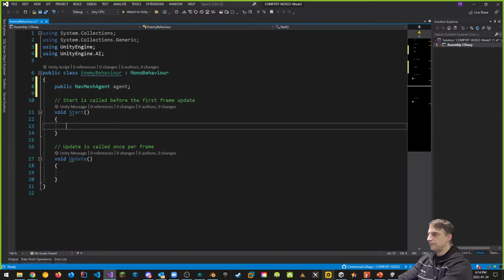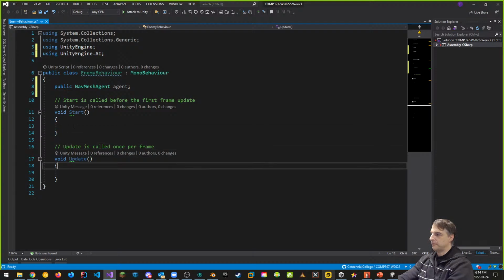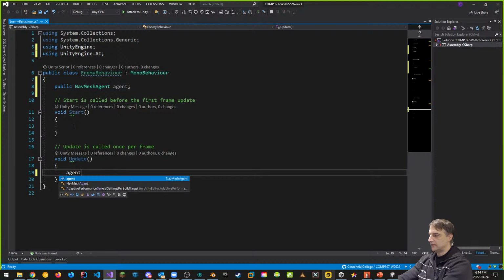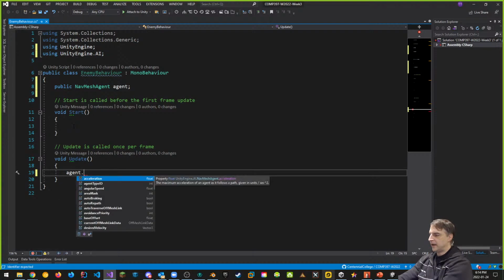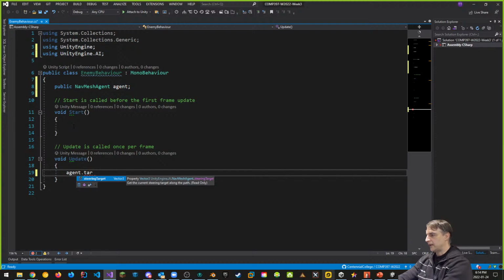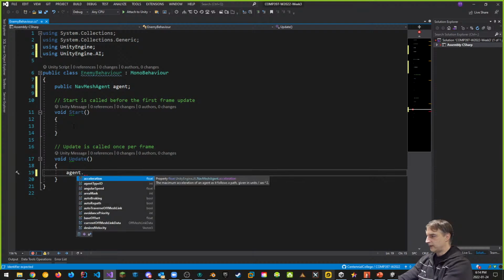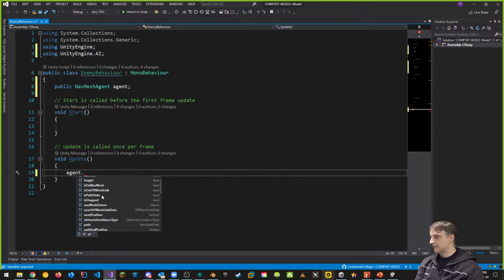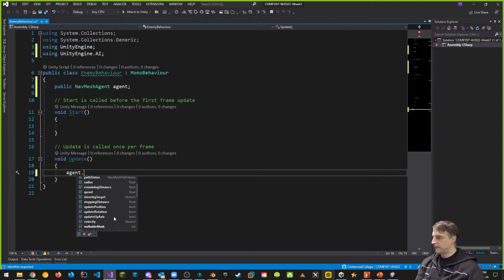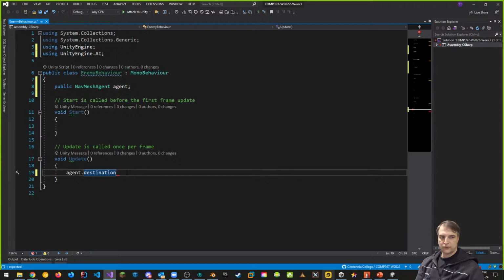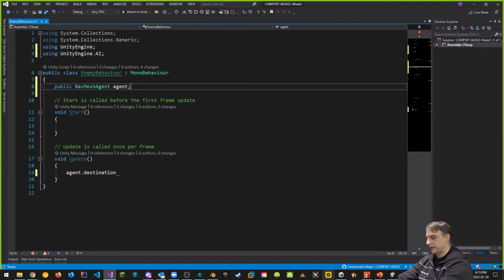And we can say that every frame the Nav Mesh Agent, we want it to have a target, right? So it says, notice it says current steering target along the path, right? We can also say that there's a lot of other pieces. So the height, we can change the path, right? And we can also look at other things. So destination is what we want, the destination. And that destination is going to equal the player's transform. So we need access to the player's transform.